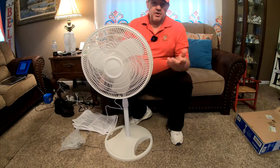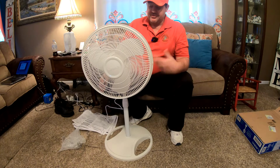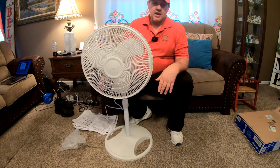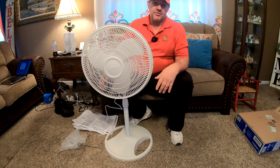Well, guys, if you're just looking for an inexpensive oscillating fan on a pedestal for your house, this Lasko 16-inch three-speed might be the one for you. For $21 and some change, I don't really see how you can go wrong.